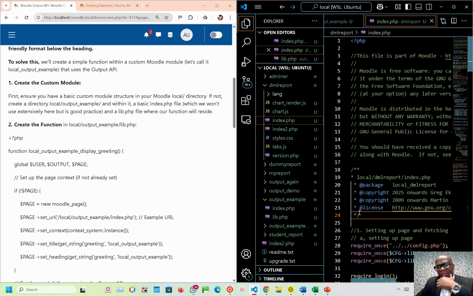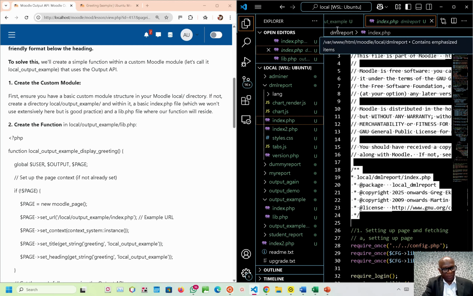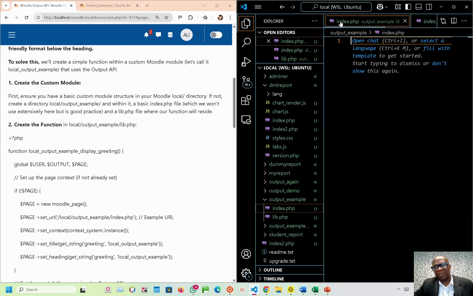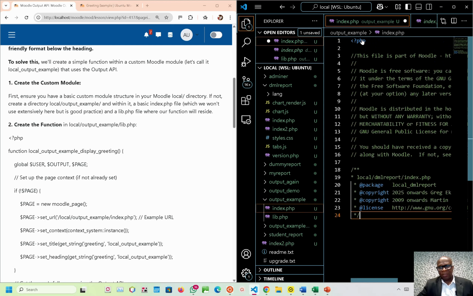With this lib file, what we do straight away is we go and look for a template boilerplate. So we got a boilerplate there. We just copy that one. This is important because since we are professional developers, we need to keep the professional syntax going, so we know we don't mix up our code. So I put that in here because it's required for all of Moodle anyway. That allows us not to mix up stuff, because this is a sharing, open source platform, so we don't want to mix up code, and that's why it's very important to have that right in the beginning, so you know exactly what you're doing.